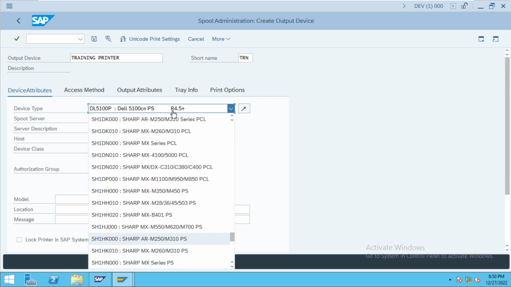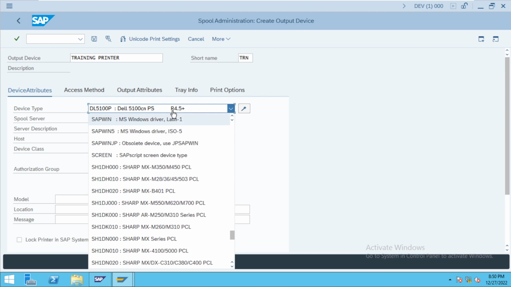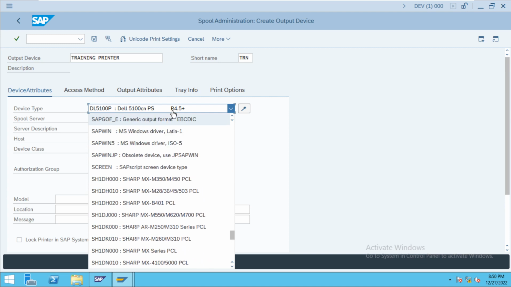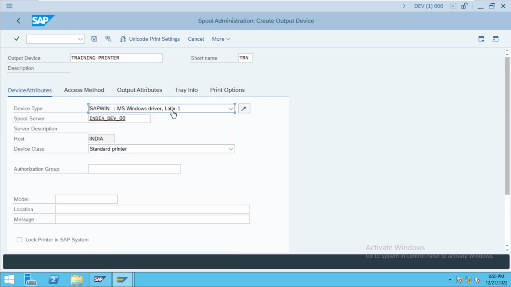SAP Win. That means your printer drivers are not there. If your printer is Dell printer, give that. Epson printer, give that. IBM printer, give that. Now, host is India. Device class standard printer.